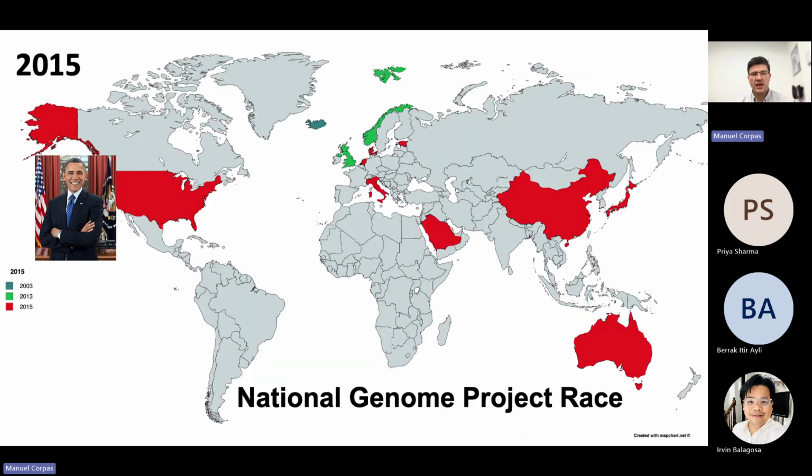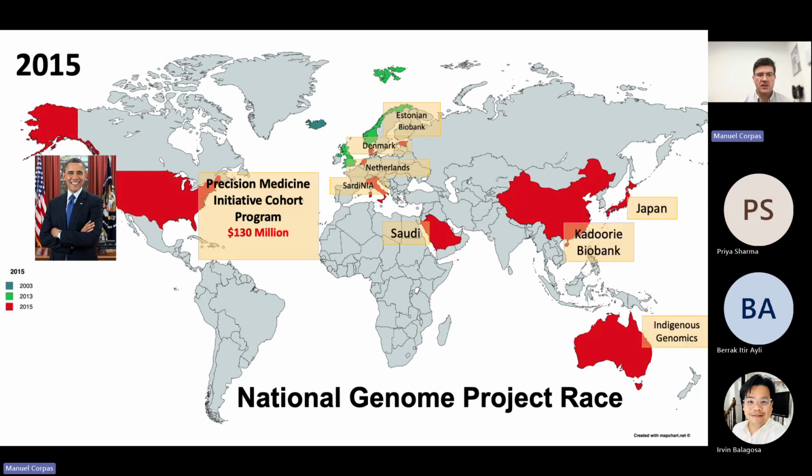And then the US said, oh, well, we need to catch up. And then you had other countries that decided they were going to invest. One of them was the Precision Medicine Initiative Cohort, which has changed its name today to All of Us. Some of you may have heard of that biobank. But it hasn't had the same amount of funding as Genomics England, the 100,000 Genomes Project. And then you have some other biobanks that have proliferated.